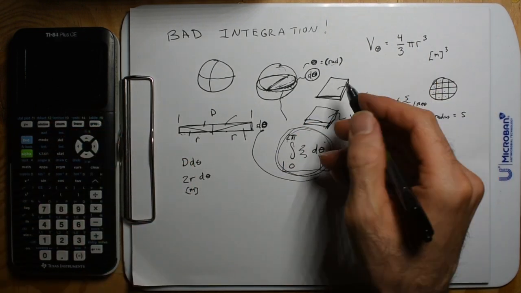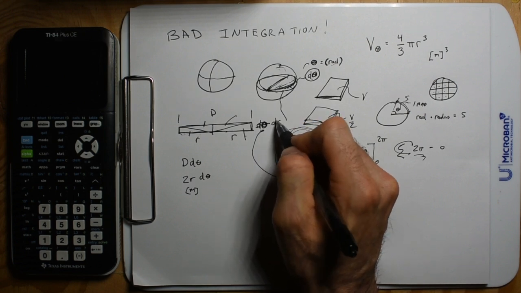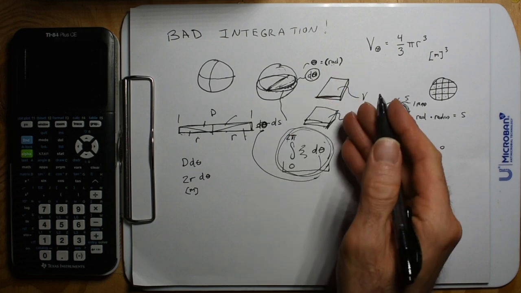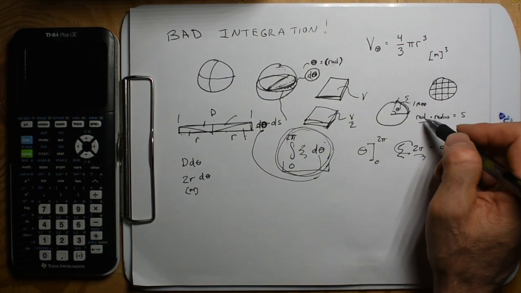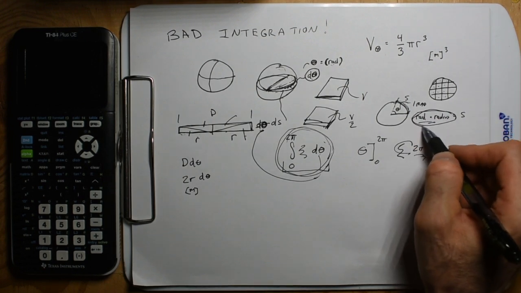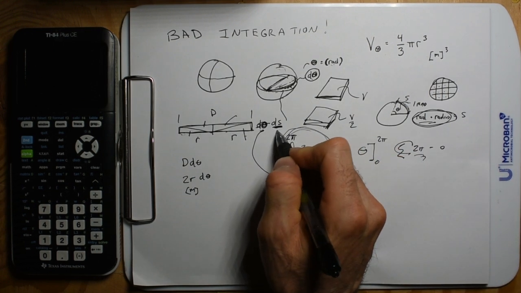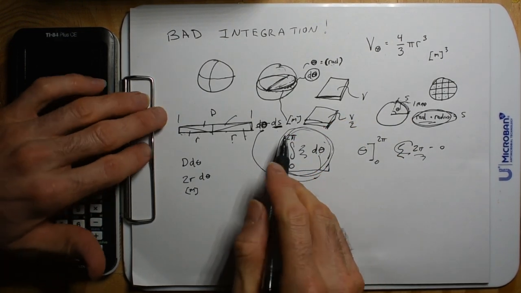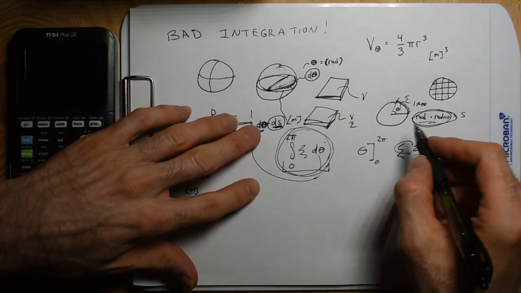Oh, see, I already kind of messed up. Wouldn't this be ds? Didn't we just define arc length as that? And theta is just an angle. That's what I was trying to get at. I guess I kind of proved that no, your units have to match. This has to be in meters. This has to be in meters. So let's stick with ds, and then we have an equation.